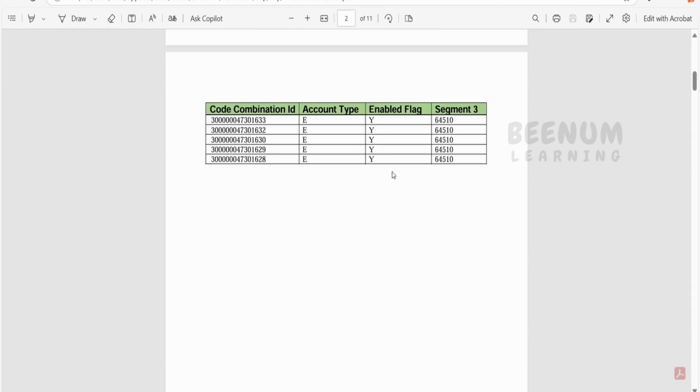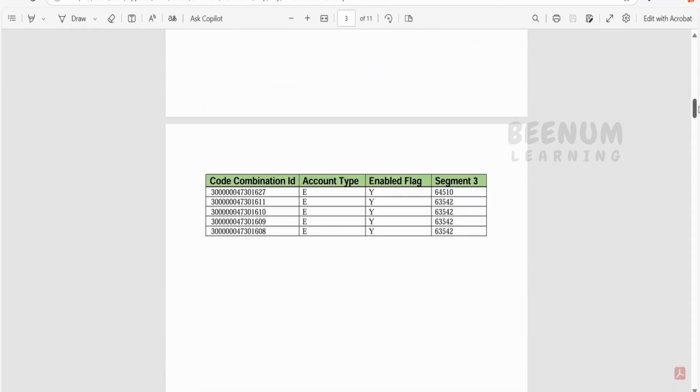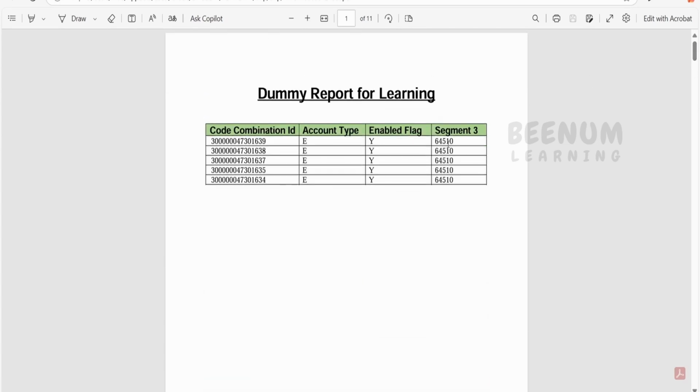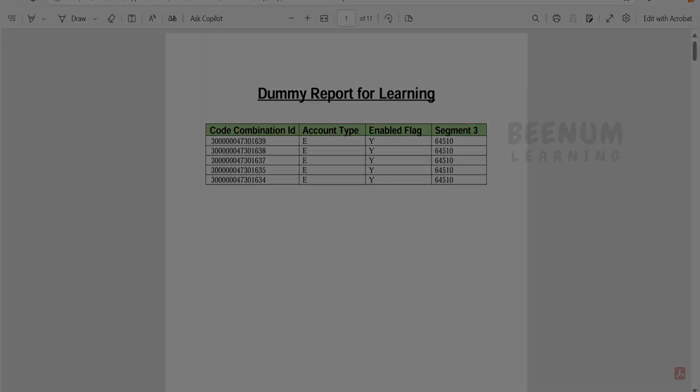So in this format, in each page, we are displaying 5 records. Now you might get a question: in our BIP report, we won't always get the data. Sometimes we will not get any data, like our query will not return any records. So in that case, what will be the response shown on the PDF output? This we can customize, and we will learn how to do the same in this class.